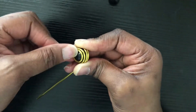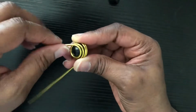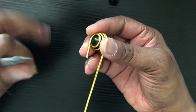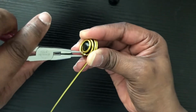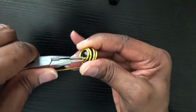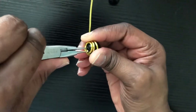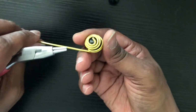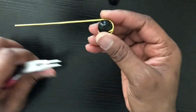And you're going to have one bead that's going to be a top bead and one bead that's going to be on the bottom. Now, this is going to be the bottom bead. So what I'm going to do is take my round nose pliers, come up to the top, and continue to wrap this around. But I'm going to leave this just like this on your bead, okay? So that's going to be on the bottom of your bead.